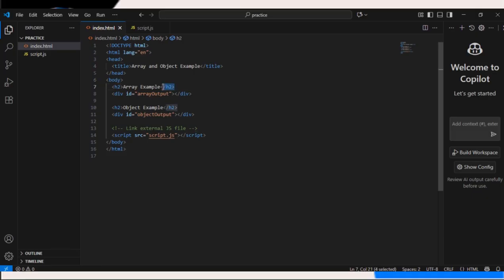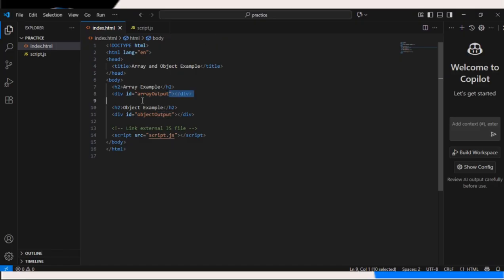Below the body open tag, we have our H2 code. In between the H2 open and close tag, we have array example. Then below it, we have our div code, our div ID is equals to array output.